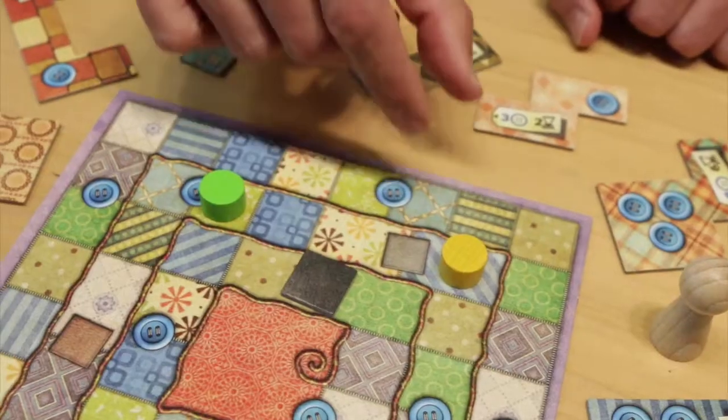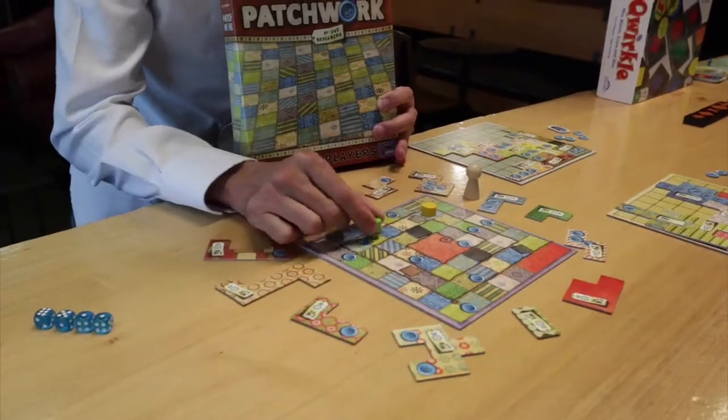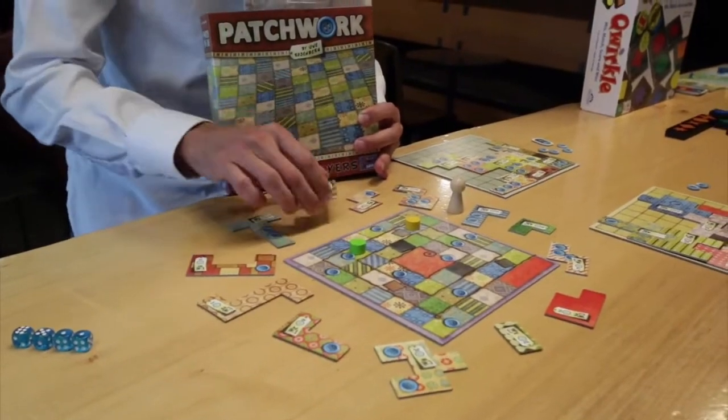Next game: Patchwork. I want you to guess — is this a game that would be good for the classroom or not? You see lots of pieces here. This is a disaster for the classroom. These pieces can be lost and the game would really suffer for it. So this is a two-player game — it's suitable for the home, it's a great game for the home for two players. Whenever you're buying a game for the classroom, you also want the game not to be just good for two players. You want to have multiple players involved. That's going to be cost-effective for you.